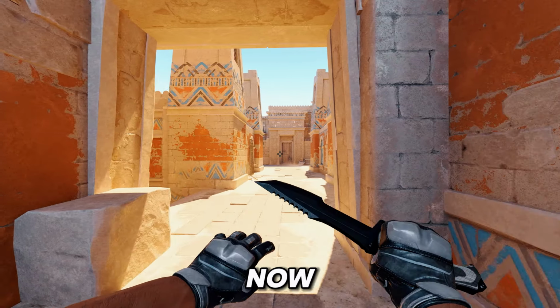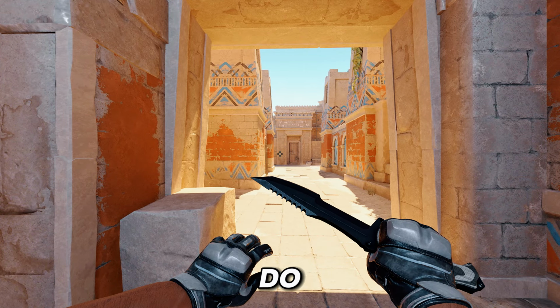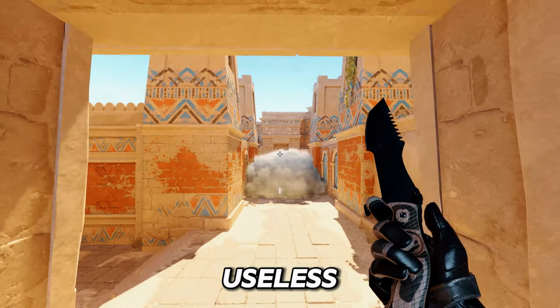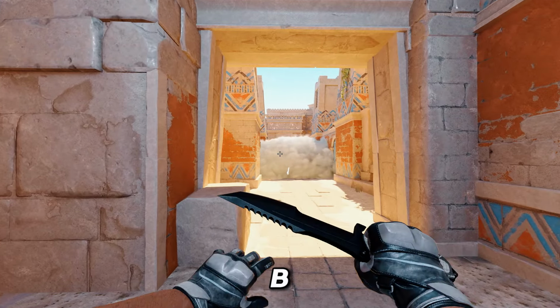But here's the thing now, maybe you can guess where I'm going with this. If the T's don't do that, this setup is completely useless to your teammates. Let me tell you why. The reason why this is super useless is if you're playing 2 mid, you're not relieving any pressure from the B or the A side.